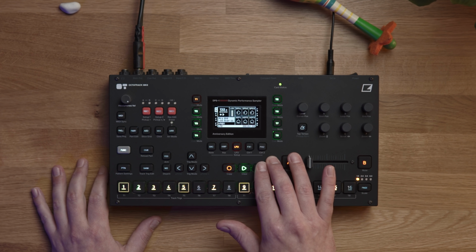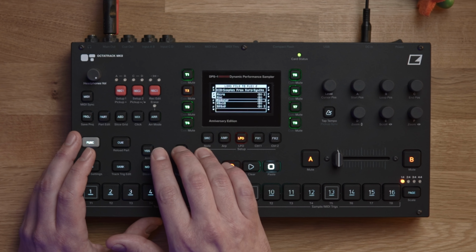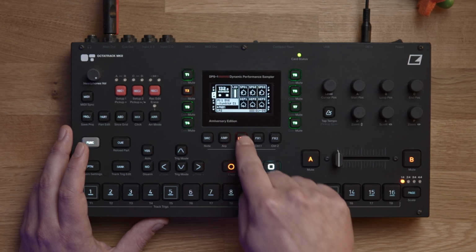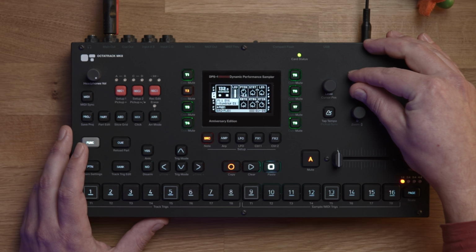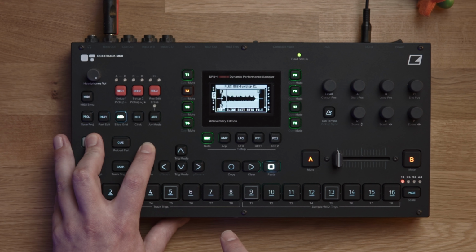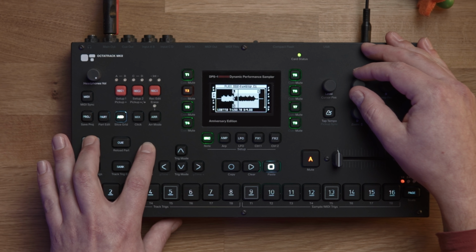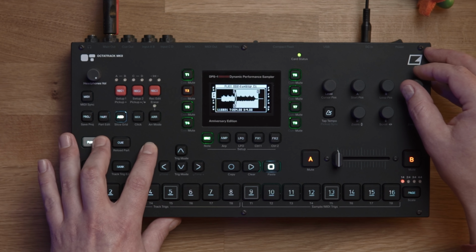Nice. Maybe we can do the drone sound. Let's go into the synth. And there was, I think, this one, which is tuned to C1. I would like it to be in A sharp or B flat, so I would pitch it down two semitones. Now, if I go into the audio editor here, we can see this sample. I'm interested in this buzzing kind of thing right here. Yeah, I think this part is gonna work perfectly.